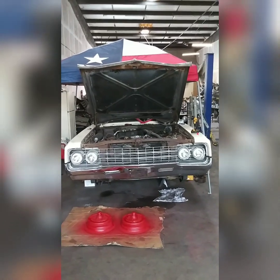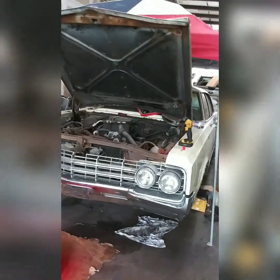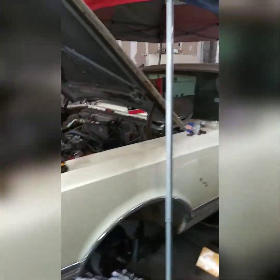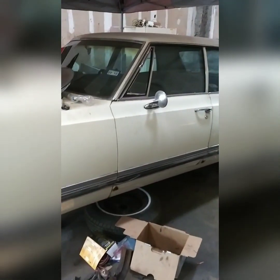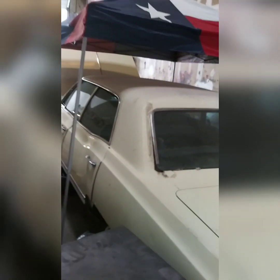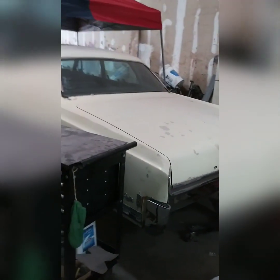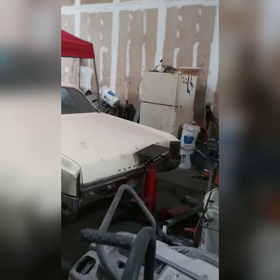Yeah, man. Body shop next. Full body, don't need that much. Just a little bit on the back and a little bit on the sides at the bottom. And a little bit of rust on the back windows. Other than that, all original everything, man. Original metal and everything. All original chrome. This is a 1965 Regency 98, man. 52,000 miles on it, man.